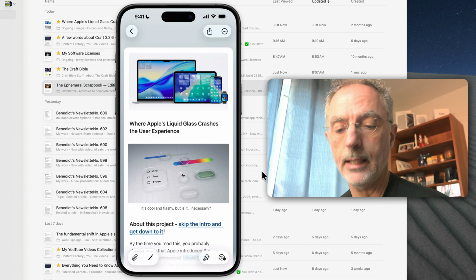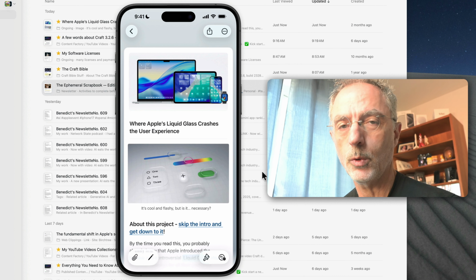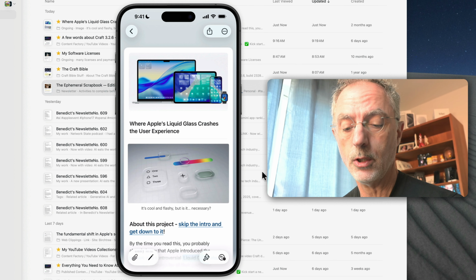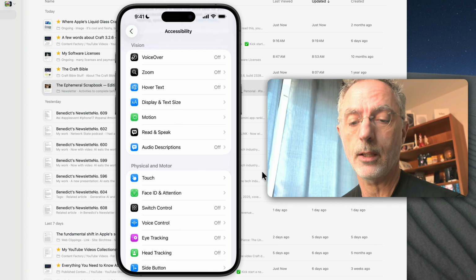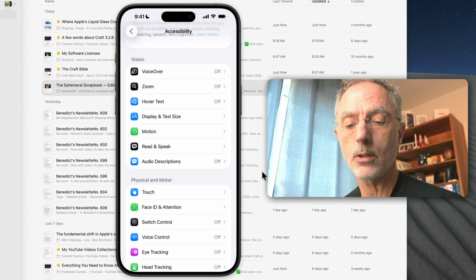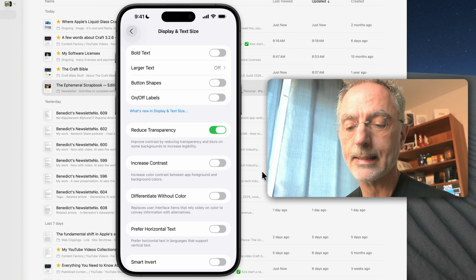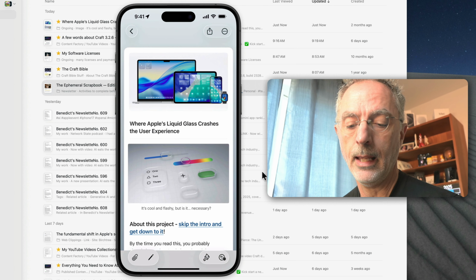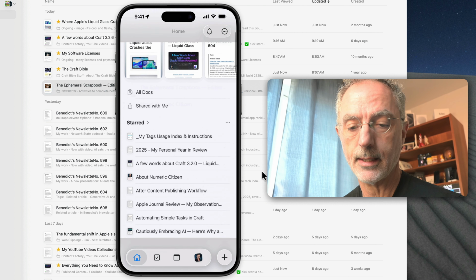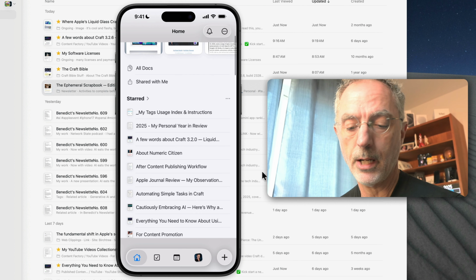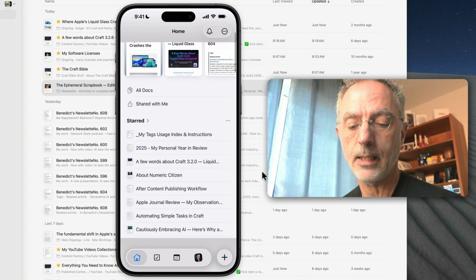If you don't like Liquid Glass and you want to revert to the previous look, you can go in the settings, in the accessibility, you go in the display and text size, and you can reduce transparency, and it will pretty much disable Liquid Glass itself. And if you go back on the app on Craft, you will see that there is some bottom bar where you won't see anything underneath the user interface controls.